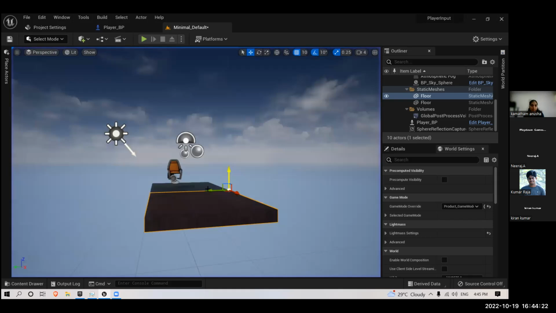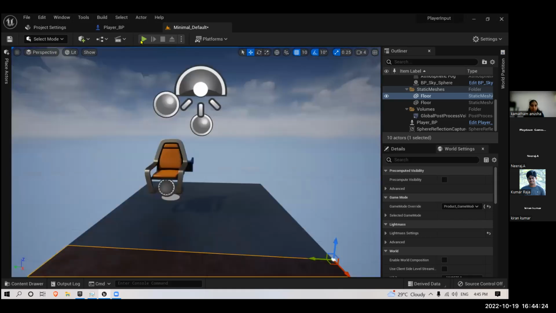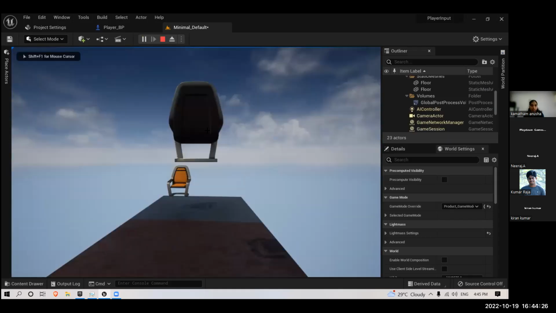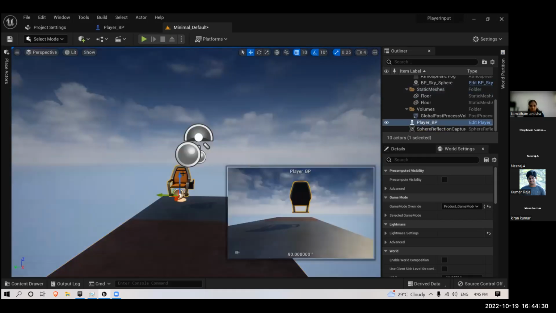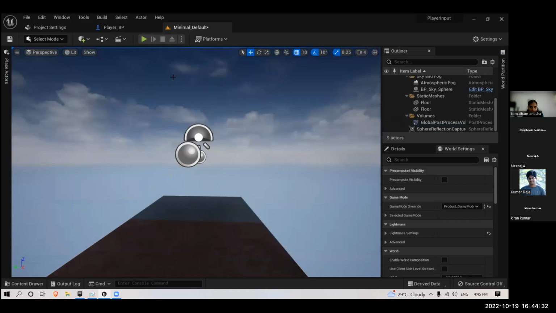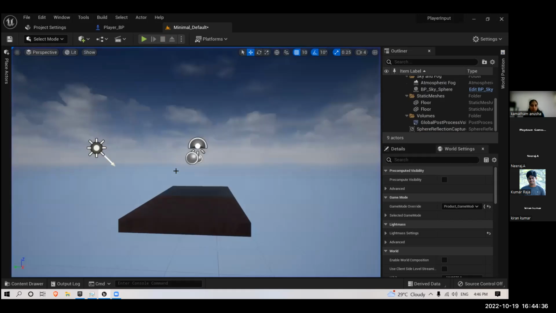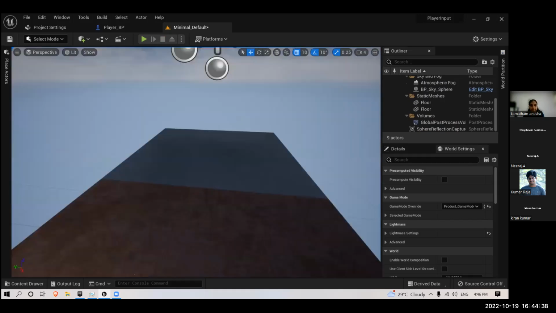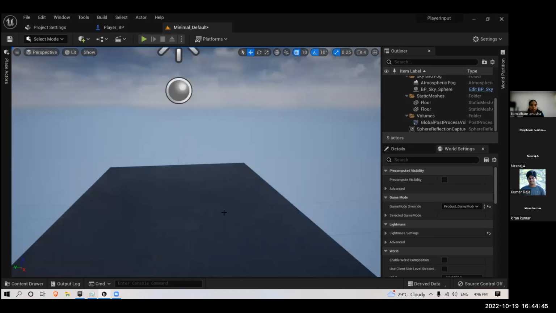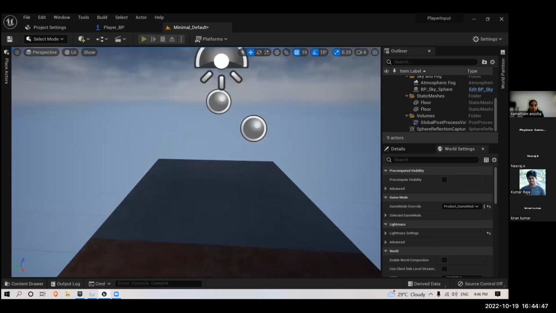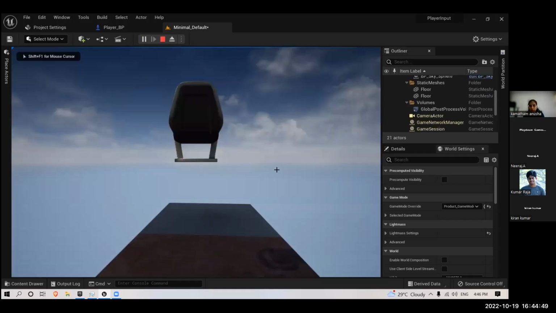Wherever we start, it is coming from that point only. So this is how we can do it. This is our game mode, our player.